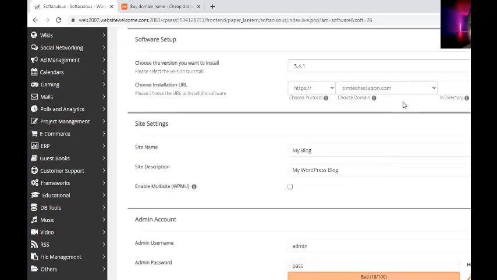But if you have just registered a domain for your client, you are not going to tamper with what is written here. Just work with the domain that shows here for you, then go down and provide the site name. Here I'm going to provide something like video course. So what is the name that we want to use?